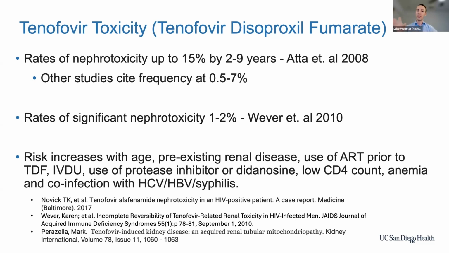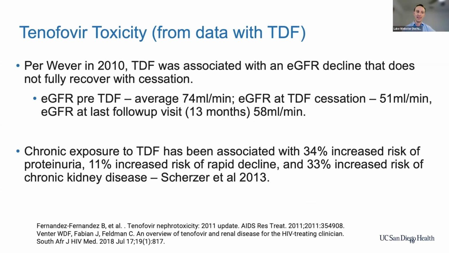And we all know, we've probably all seen it, cases of AKI or severe kidney pathology, low phosphorus in patients who are on TDF. But the reason I want to highlight this as a specific risk factor for patients is that there is evidence that patients who were on TDF had a subclinical decline in their kidney function that perhaps was not picked up on general screening in the computer, or the creatinine that you see pop out on a lab report.